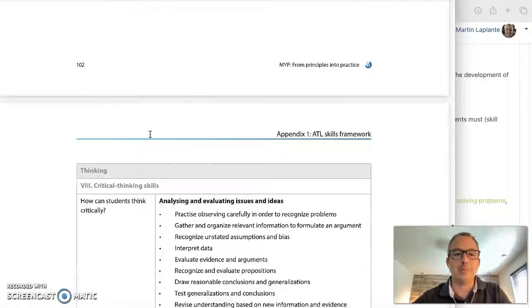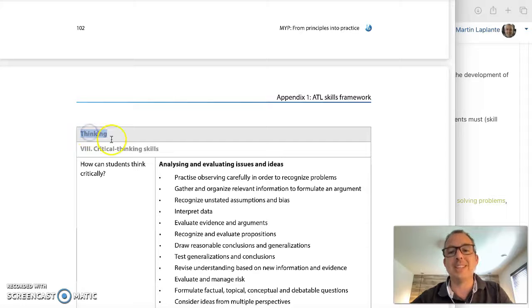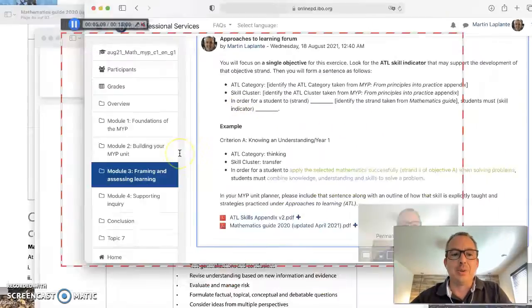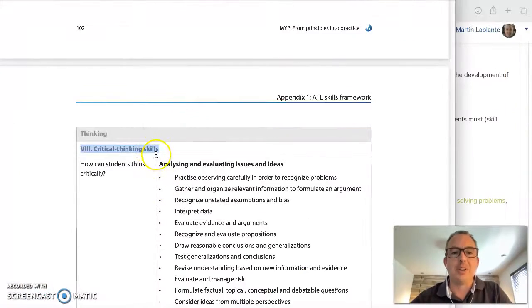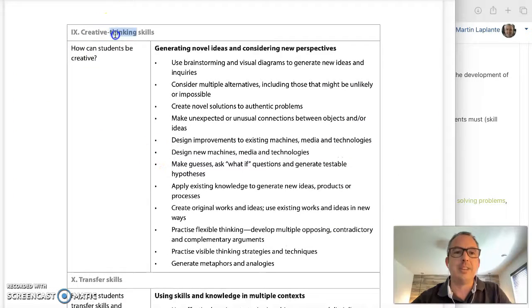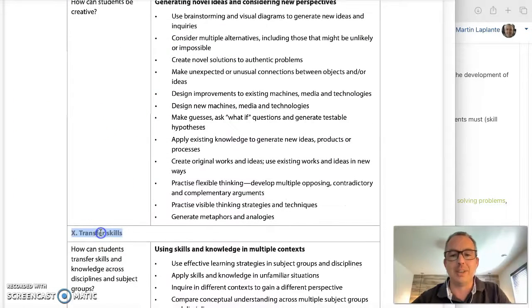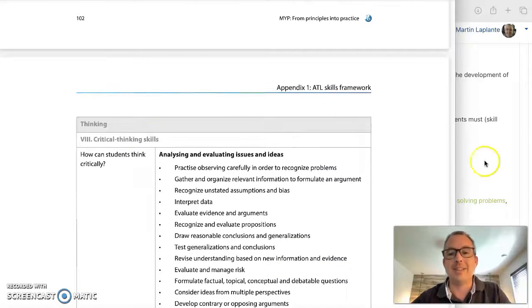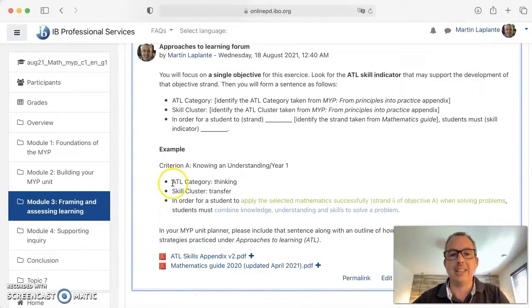Of course, that's maybe not the most important thing, but let's say the thinking skills, this would be the ATL category. And then it would be the ATL skill cluster, which would be either critical thinking skills, creative thinking skills, or transfer skills. So for that ATL category, there are 3 skill clusters. So you identify the category, the cluster, and then you write a sentence.